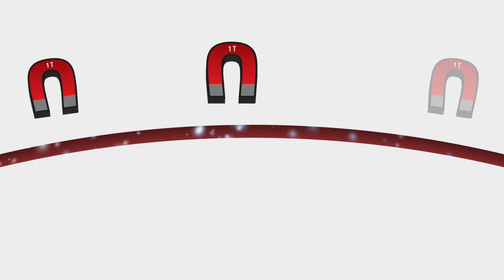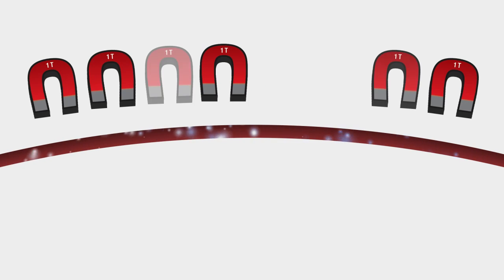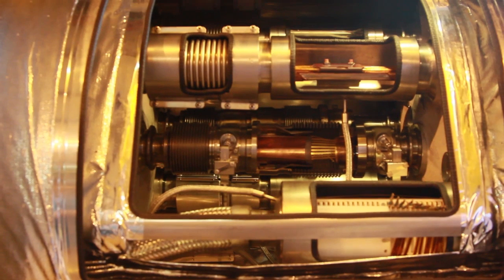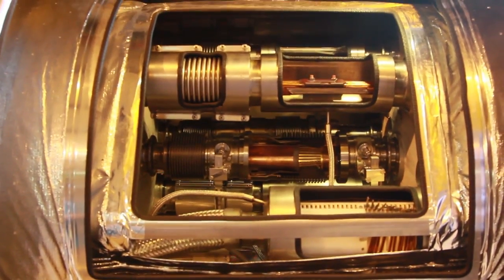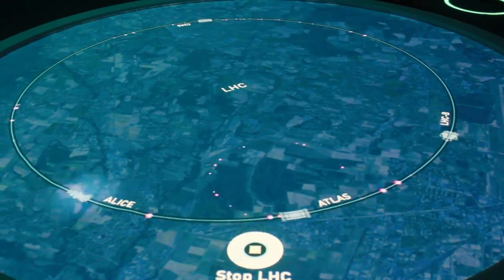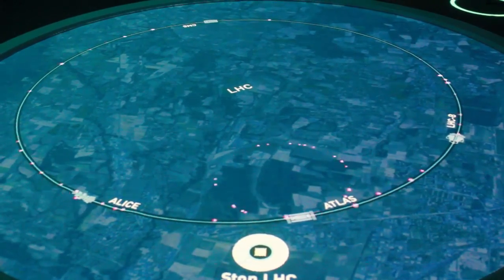Actually, you need much more than a mere touch, because it requires a strong magnetic field of eight Tesla to strengthen one side of the stream while reducing the strength on the other in order to bend it. Magnets in the LHC continually bend the stream so that it curves into a ring shape, thus allowing the particles to go round and round and faster before they bang into each other.